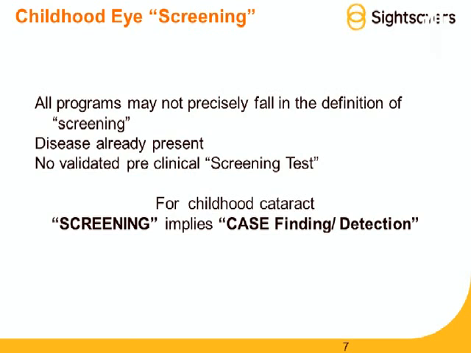But looking at some of these definitions, childhood eye screening programs may not fall into the precise definition of screening, because in a lot of these cases the disease or the pathology or the condition has already occurred. We're just trying to detect it early and intervene. So we can actually imply case finding or case detection when we look at these terms.